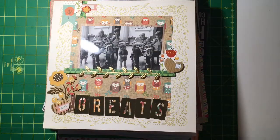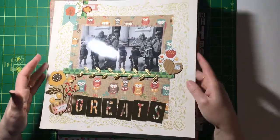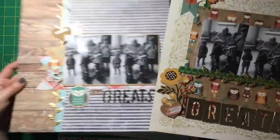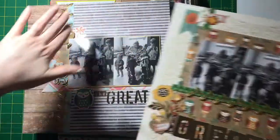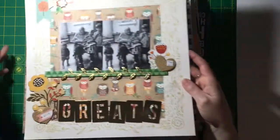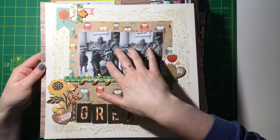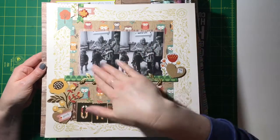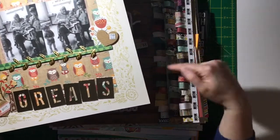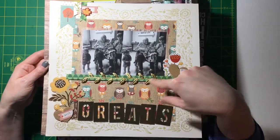This was that same vacation. I'm trying to get all those photos done. These two layouts were for the same challenge. I did two of them because they're essentially the same pictures, slightly different shots of the same picture. We were trying to get pictures of my grandpa with all the great grandkids, or the greats, in a picture. But I did these for my niece's album, and this next page was for my son's album. So these are for both of my nieces' albums, who are in these pictures.